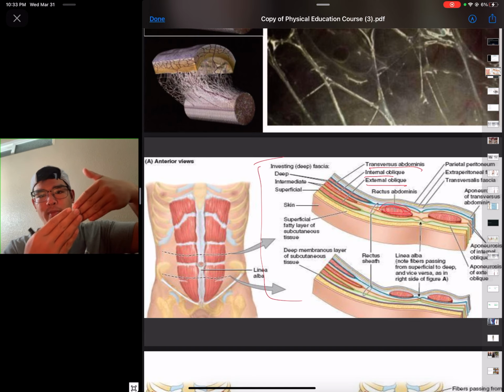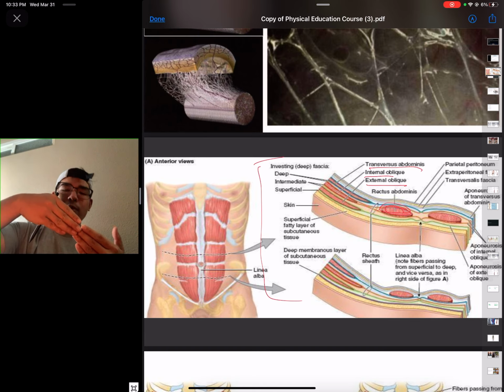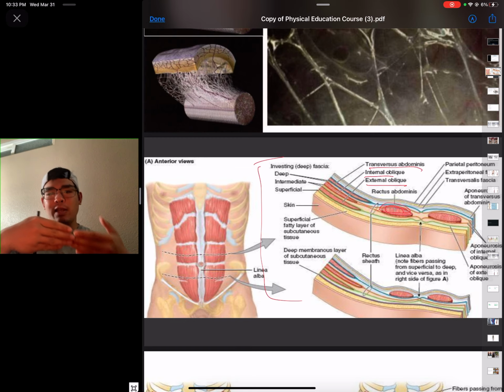So the muscles are coming here, then a layer of fascia, then the muscles coming here, then a layer of fascia, and then the muscles coming this way, and then a layer of fascia. The fascia allows the muscles to do their separate jobs separately without getting tangled up and knotted, right?